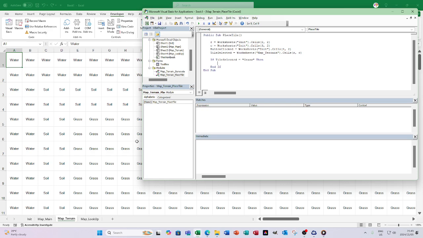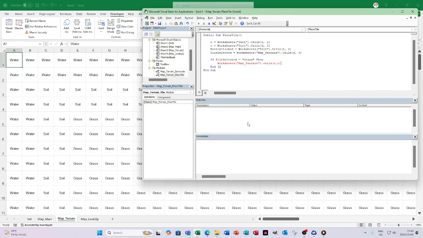So in there, I'm going to say, if this is true, then in map terrain cells R, C. So it's the same cells. I've now picked up what is there, and now I want to write back into it. I want to write back the value of grass, or of whatever was selected, sorry, the button that you clicked.